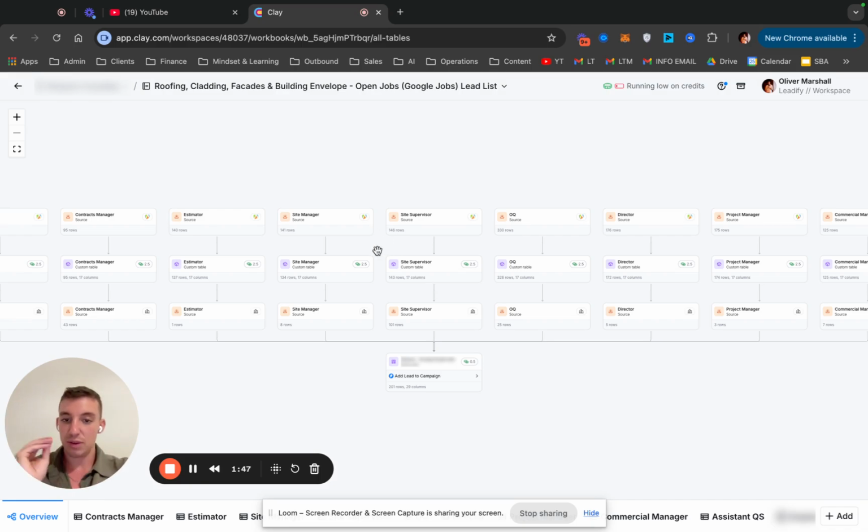Once it pulls into Clay, we then start using Clay's features to be able to enrich information, filter companies out that we don't want to reach out to, find decision makers, find their email addresses, verify their email addresses, and then do anything else that we could possibly want. In this case, writing a personalized snippet line, essentially, and then push that to whatever endpoint that you want. It could be a CRM, an inbox, and so on. Like I said, in this case, instantly into campaigns, right?